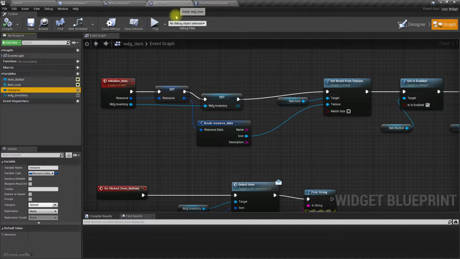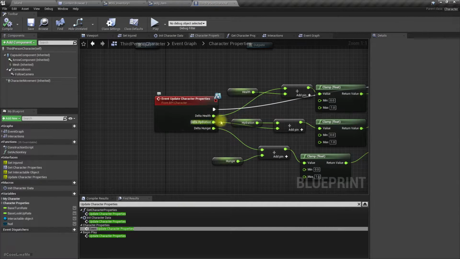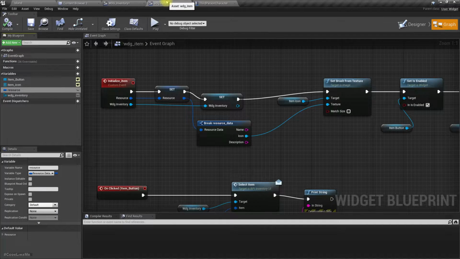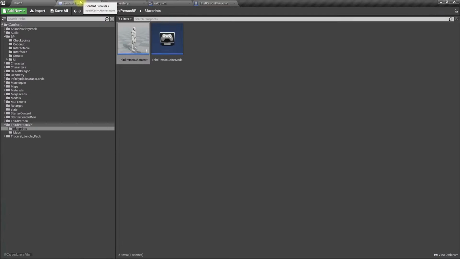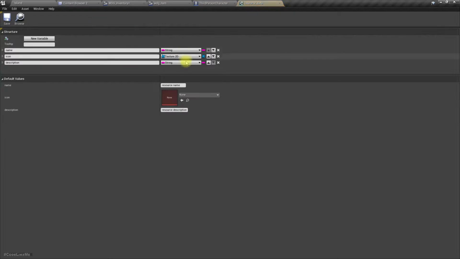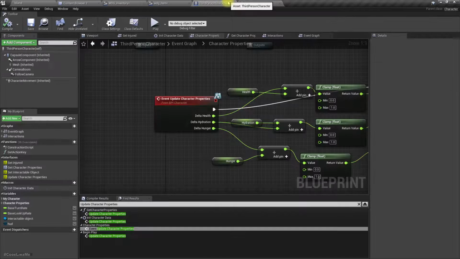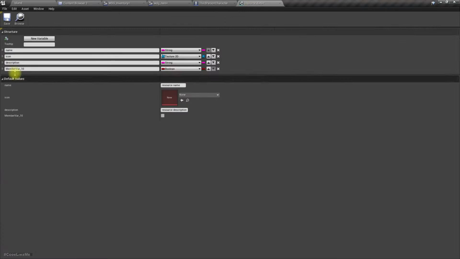So let me open that as a data structure and create a few variables to hold the health level, hydration level and hunger level changes that we can get if we consume this item. So the struct resource data, and these are the main factors: health, hydration and hunger.